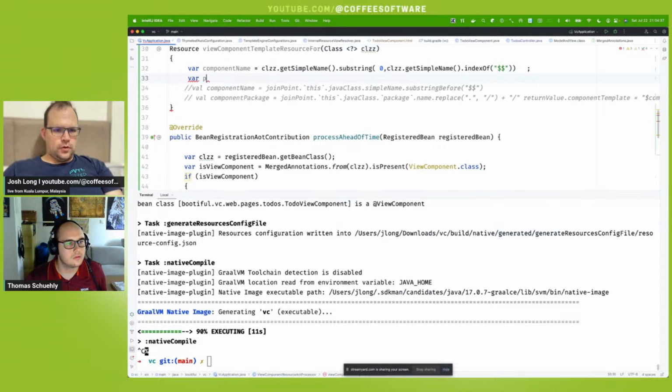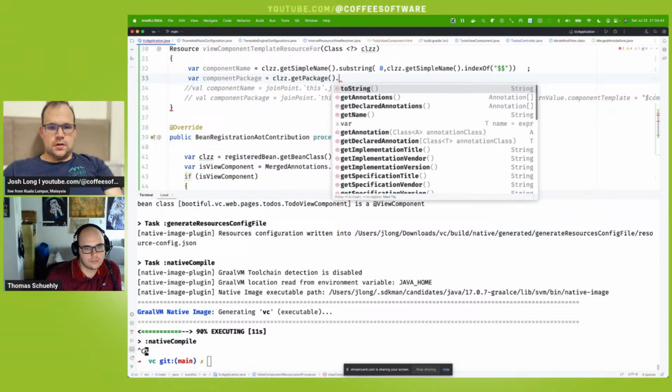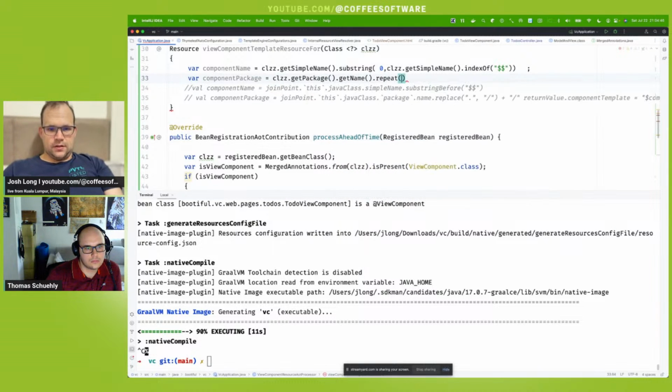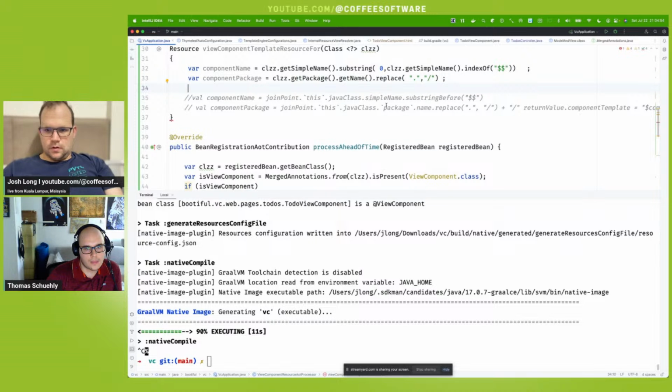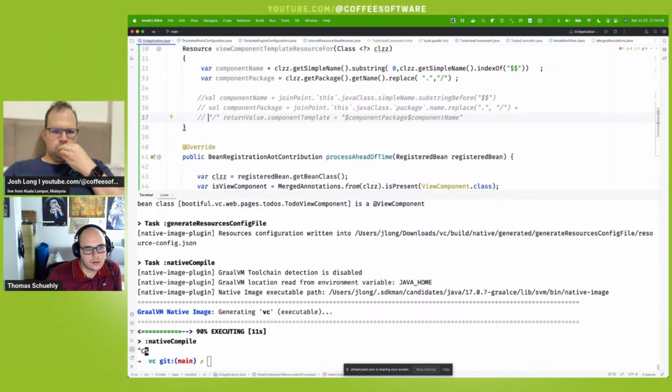Yeah. Component class.getPackage.getName.replace. Okay. Okay, now this is. Yeah, we need it. Okay. Let's see. Thank you.